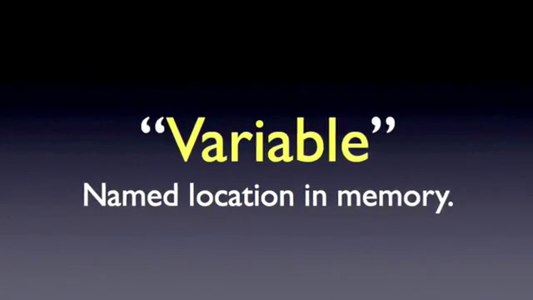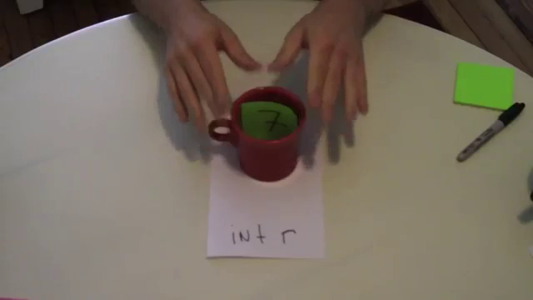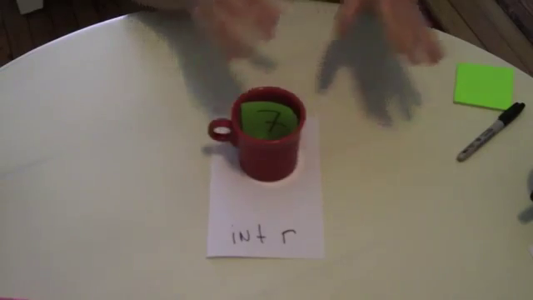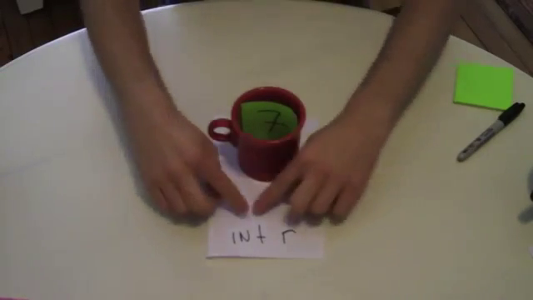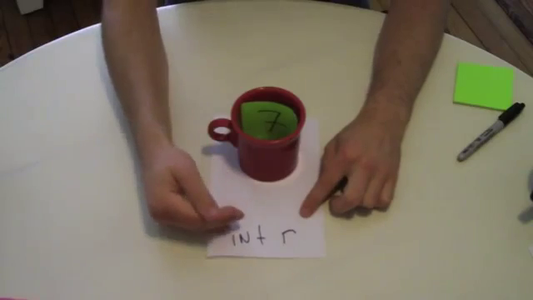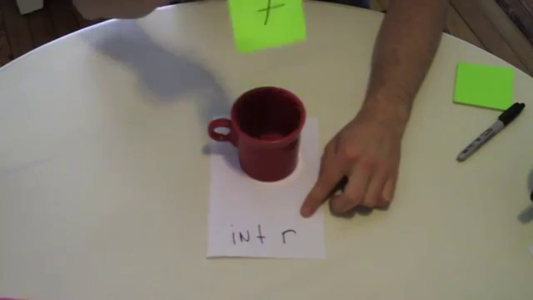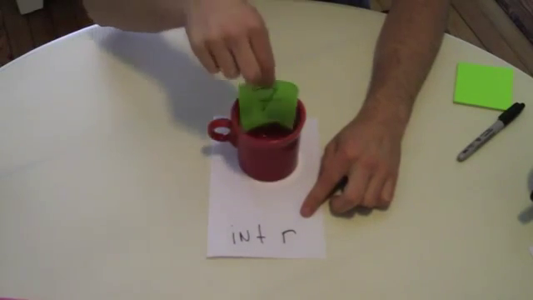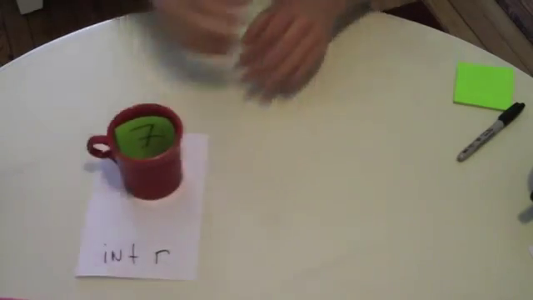Now, primitive data is handled a little bit differently in memory than objects. So once again, when we're dealing with primitive data, we create a variable for that data. What happens is that piece of information gets stored directly in that memory location. Now, let's talk about a different type of data.